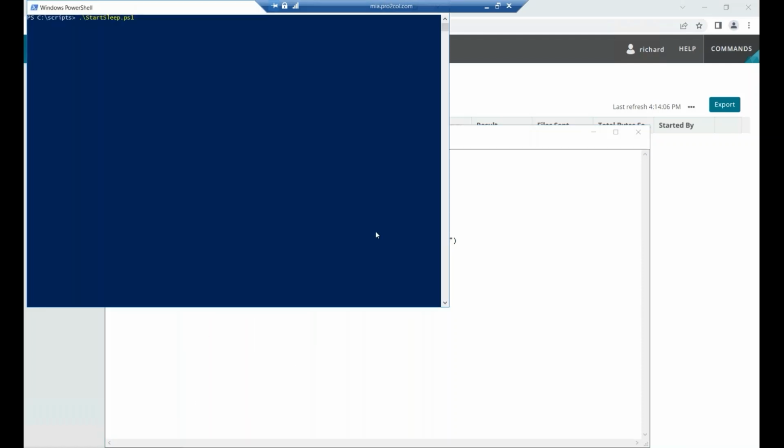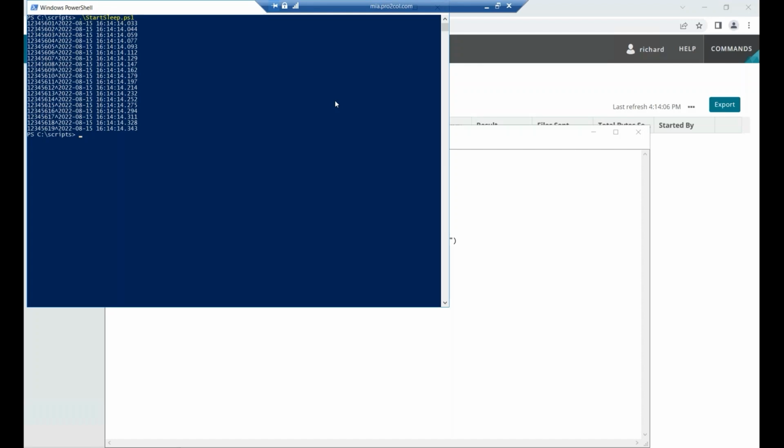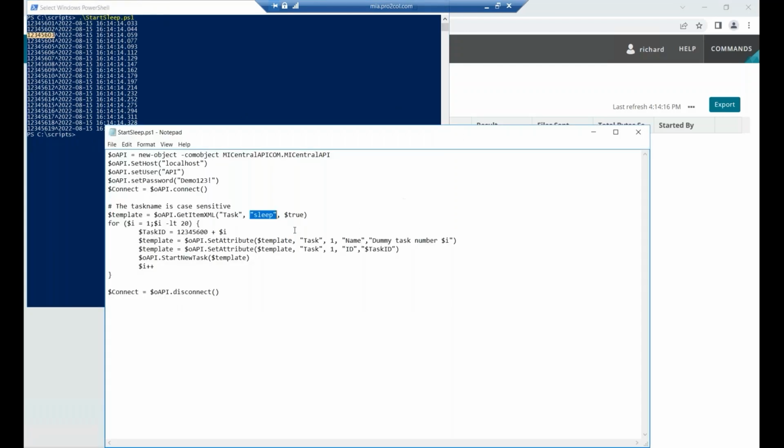Okay, so if I just haul up my PowerShell prompt, and there we are, I'm just going to call this start sleep PS1. Now, each one of these numbers that I can see on the side there is telling me the ID of the task. I did actually fudge these a little bit inside the script itself.